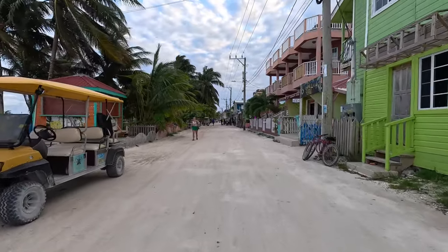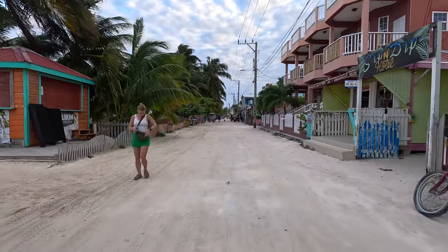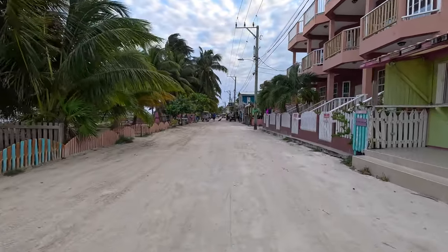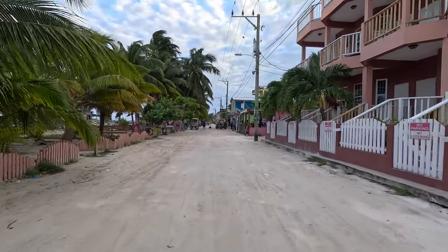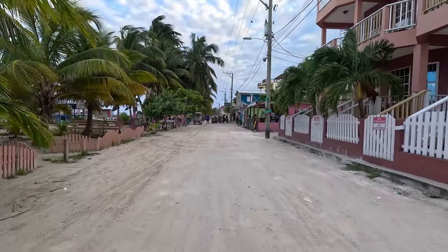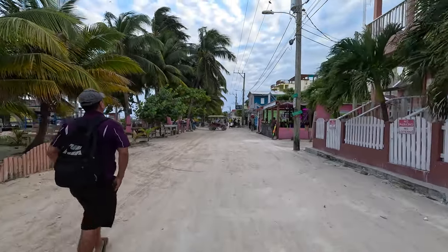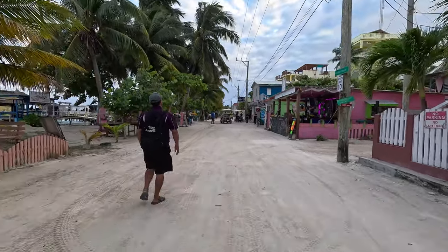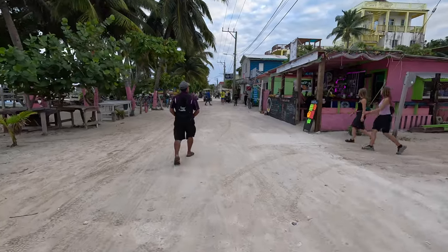We are heading back at this point. We're walking along the front road, and we'll cut along the beach further on. And we're also going to have some beautiful sunset views. I managed to get some amazing footage of the sunset on this particular night. So this is just our walk back. You can kind of see all the same places that we saw on the way here, but from the other side, which actually does show you quite a bit different.